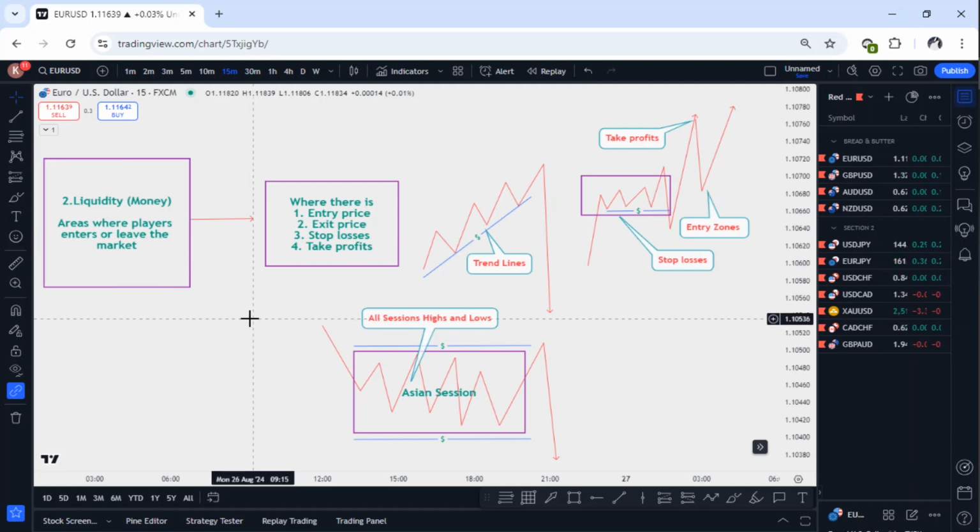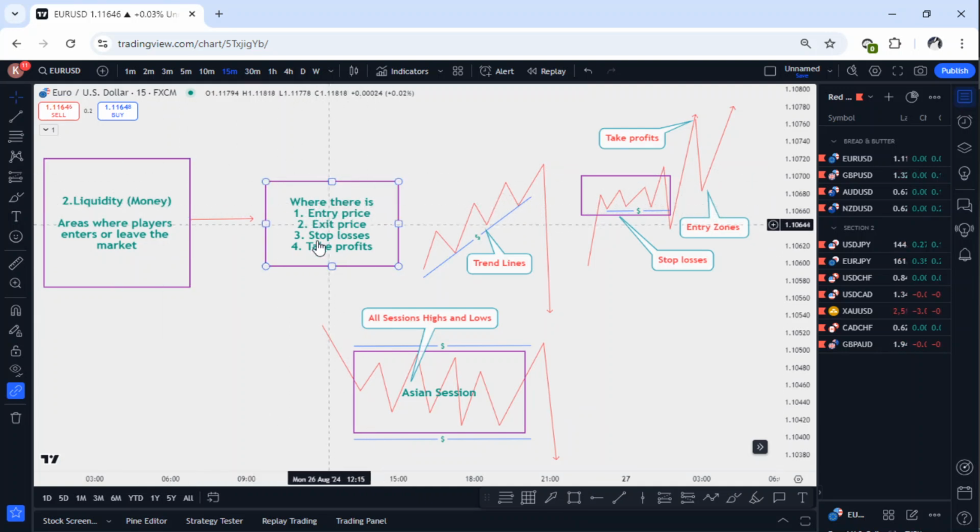The generic definition is: liquidity is a crucial concept in SMC that entails the ease with which assets can be bought or sold without significantly affecting their prices. Institutional investors require high liquidity to enter or exit positions, and SMC traders often look for liquidity pools, areas where concentrations of buyers' or sellers' orders are, to predict where institutional traders might be active and intend to move the market. So where exactly should you be looking to find liquidity?